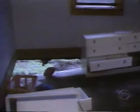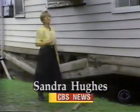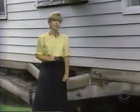Then the dining room floor caved in, dropping the table and chairs. Their oldest son's bedroom looks like this, toys abandoned, furniture destroyed. "This has been our home for 12 years, and it's gone. I just don't know what to say." Like so many families here in Des Moines, the Sheridans have seen their dream destroyed. It would be too costly to try to repair the structural damage on their home, and they have no choice but to walk away from 12 years of work.